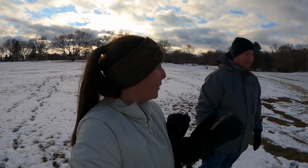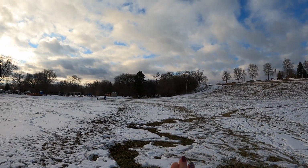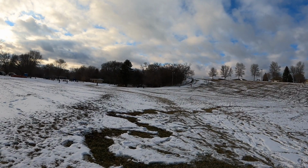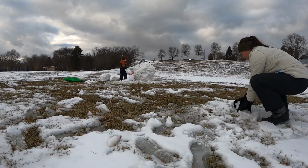So these people out here today, I'm watching them, and they've got ones where they can just slide their foot in, and that seems like maybe something I should do if I want to learn without breaking my leg. So see, look at the, oh, that kid just fell, but he did okay for a second. So we'll see, who knows.